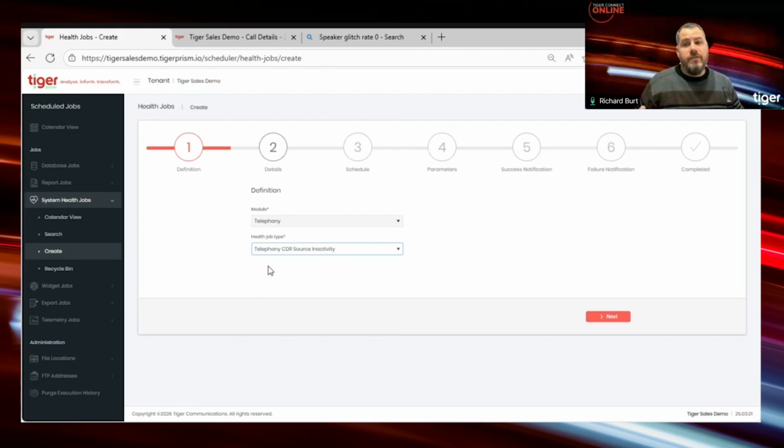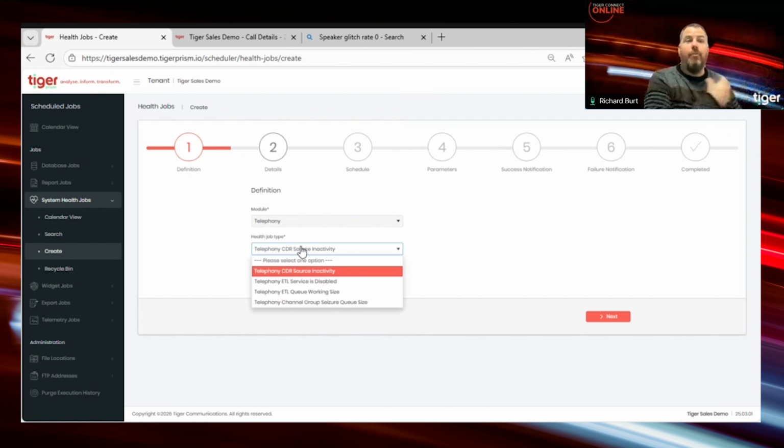If you're hosted and we're getting data from you, we would check all of our systems, then contact you and say we haven't seen any data from this switch for 24 hours, and ask whether there is a known problem. So it's slightly different ways of dealing with things, but it's important to understand that most of these alerts are actually telling you there's a fault somewhere else in your environment.